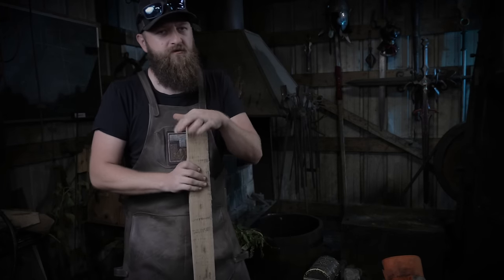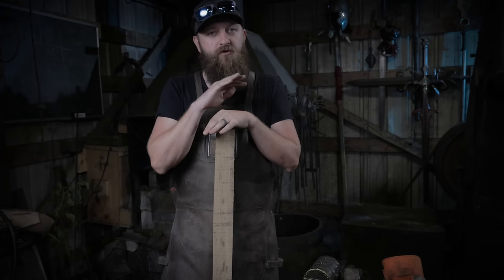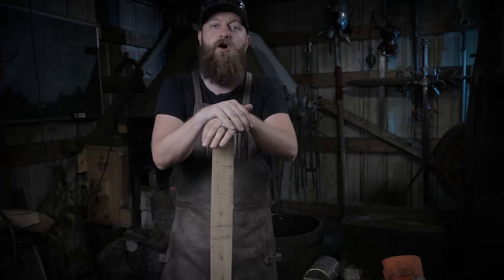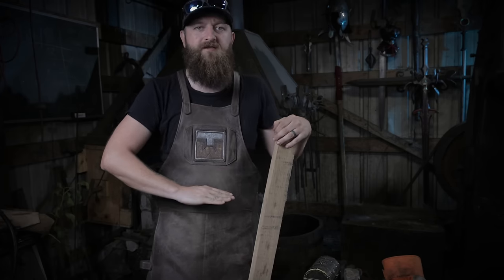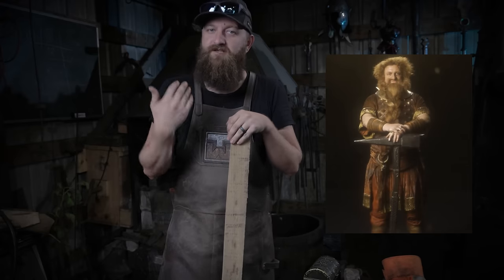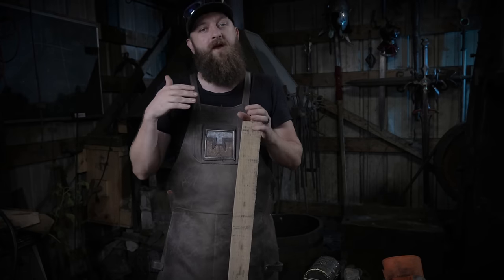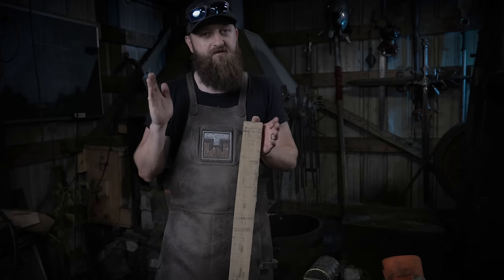So one of the major decisions we have to make in doing a build like this is what scale we're going to make it as. Now, we have some good photos and some teaser videos of Durin where his hammer comes up to about his belly button. So that gives us a general scale. However, he's a dwarf, and in Tolkien's lore, dwarves are very, very small. So we have to decide if we were going to make this hammer the size of a dwarf would use, or are we going to do it like we decided to do and make it to the scale of a human? So that's what we're going to do. We're going to make it our size. That way it looks and has the same presence in our hands as it would in Durin's.